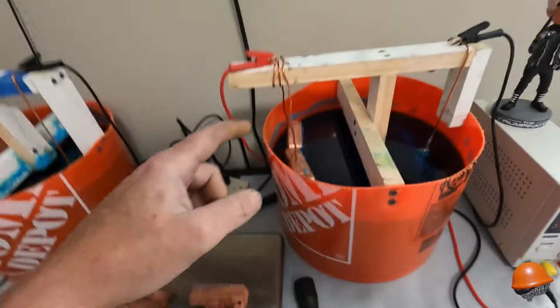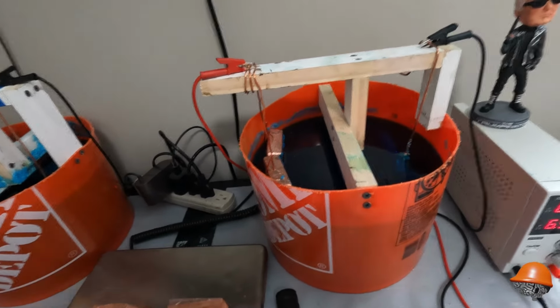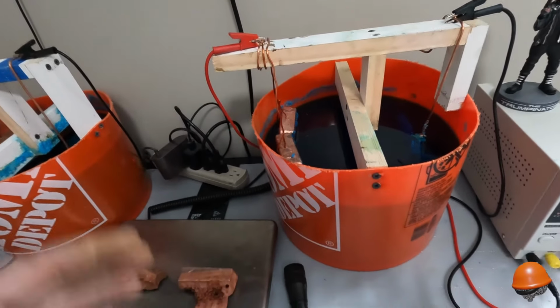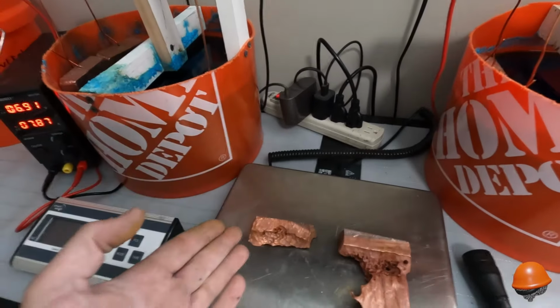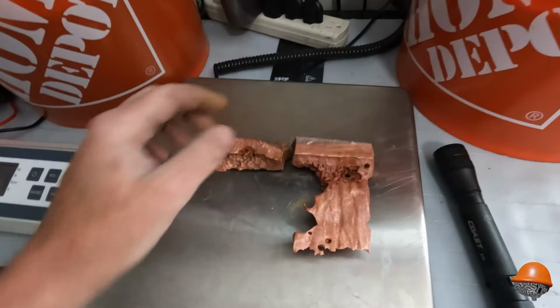Because the very first week we put a very, very impure bar in, let it run for a week on its own, and then we added a second bar that was more pure, and by the end of it, they both ended up about the same. And then in this one, we put an impure bar, and then a more pure bar in at the same time. And look at the difference.